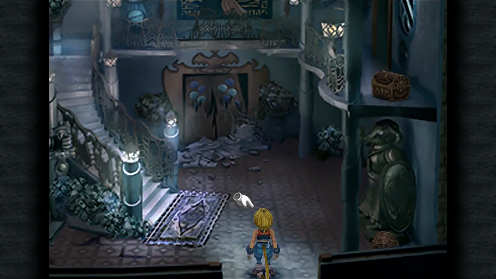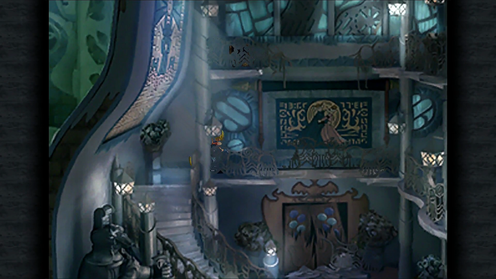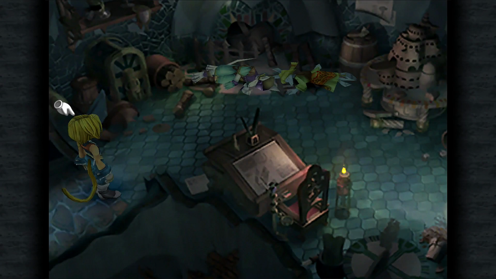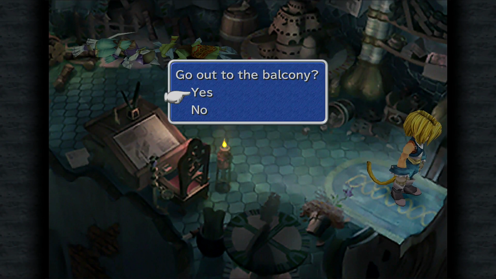In the original Final Fantasy IX you couldn't really see the bodies all that well, but now you can really see them very clearly. All those poor Burmecians, I feel really bad for them. This treasure chest is another mimic, so don't open it. And we're going to jump to the other side through the balcony.